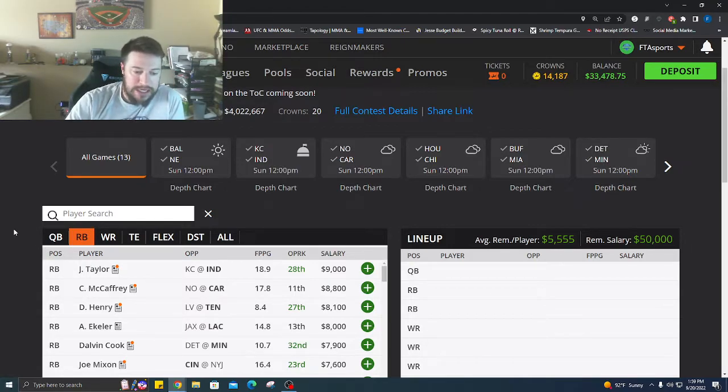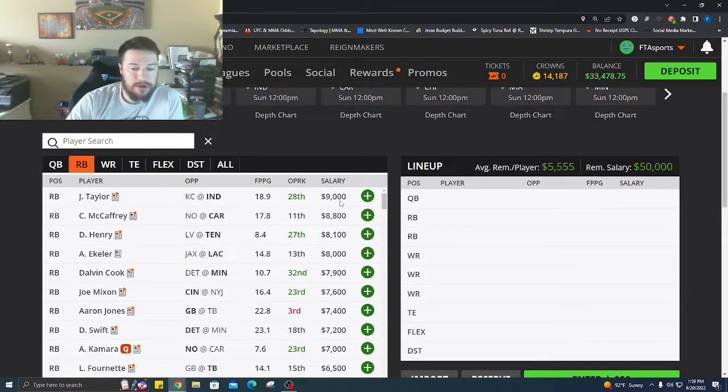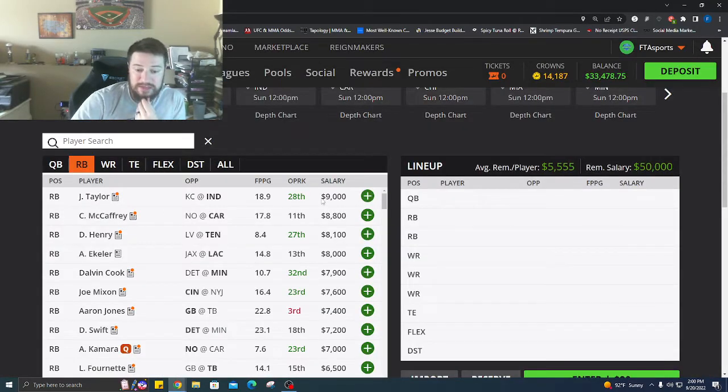So, looking into this, let's move into running backs here. Now, Jonathan Taylor, super expensive. I feel like he'll have a bounce-back game. I think Indy will be playing from behind, hopefully a little bit better than what they did in week 2, where they were behind, but they didn't do anything. The problem, Jonathan Taylor, 9 rushes for 54 yards and 1 reception on 1 target. Obviously did not pay his price, dropped down 900. He's still the most expensive, but they dropped him 900.